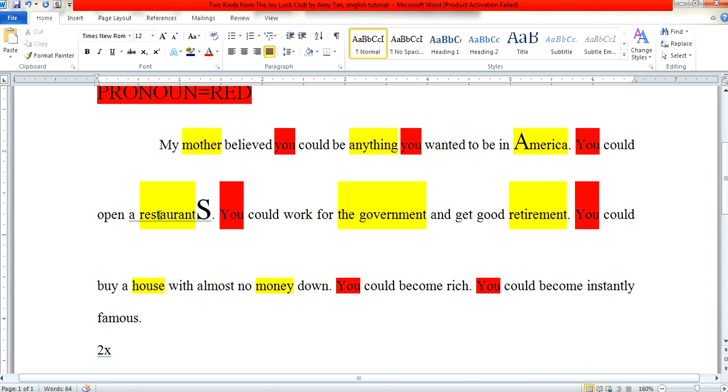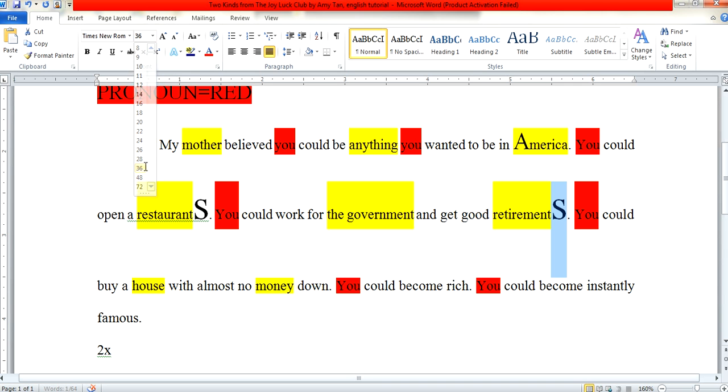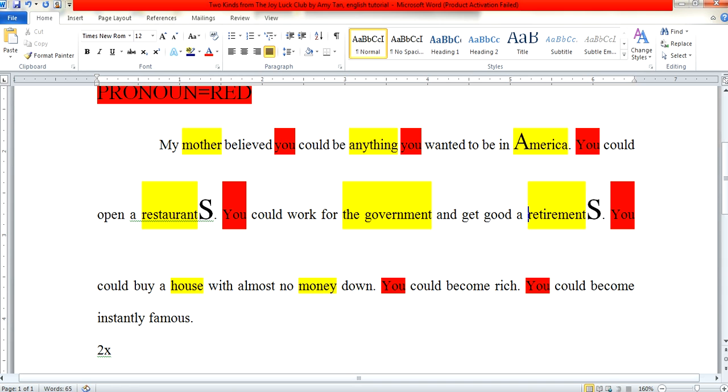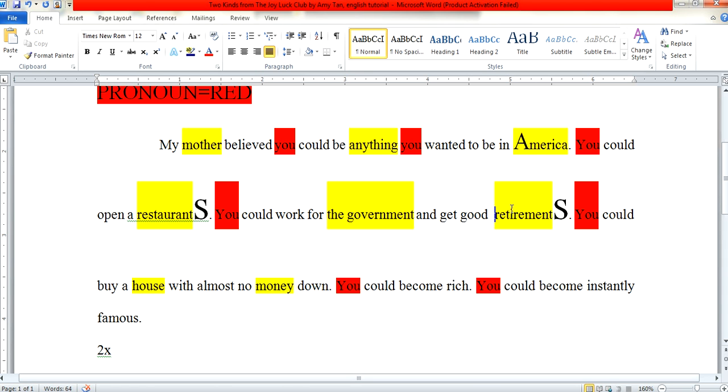Another noun in this that is a countable noun is retirement. Retirement is a countable noun, meaning you can have an S in it. So you can say retirements. I believe that's the case. I'm not sure, but most likely that is the case. So it can exist in the plural, and to make it plural, you have to add an S right here. And what also makes a countable noun, you have to put a in front of it. So you have a retirement, and that's allowable in the English language.